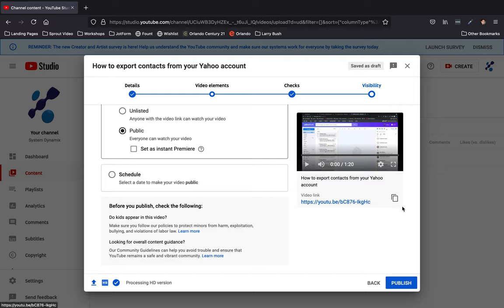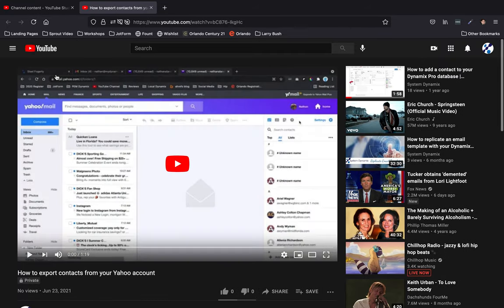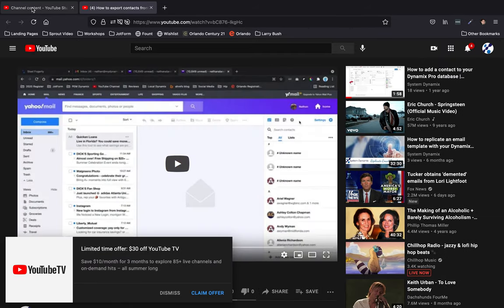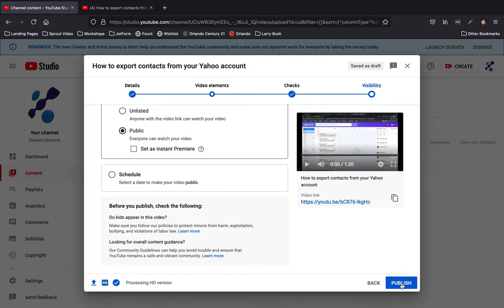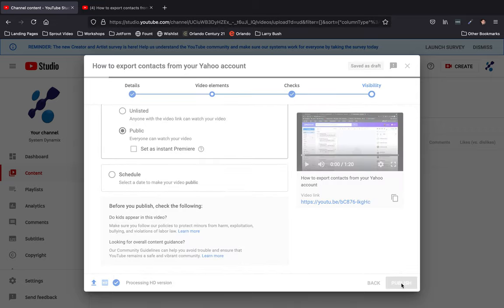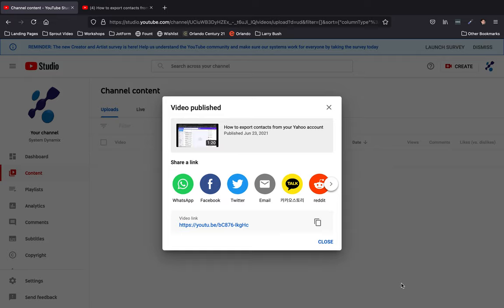And then right here, if you want to copy your video link, you can just click it right here. And then if you open up a new tab, and there's the video of what it's going to look like once people are able to find it. And I'm going to hit publish. And when you hit publish, it's going to send out notification to people who are subscribed and are looking for new videos for you. So you could share the link on Facebook, all these different ones if you want. And then there's your video link. And that's how you upload a video to your YouTube channel.